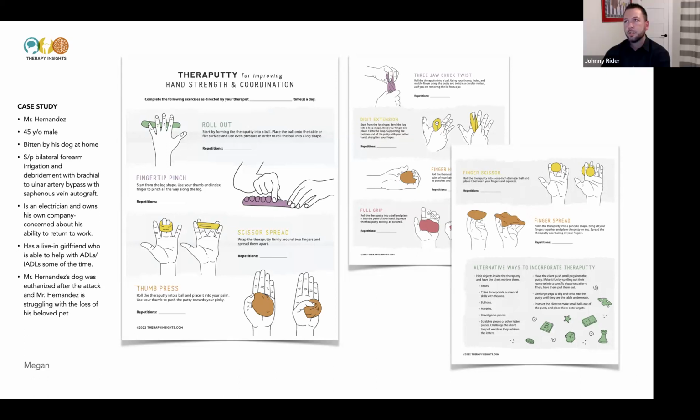I think it's important to remember that we're trauma-informed practitioners, and we should recognize that there's two parts of this that are pretty traumatic. The actual injury, right, and being attacked by a dog, then that's a dog that Mr. Hernandez loved, but there might be some post-traumatic stress disorder related to this. But then the second trauma that is very obvious here is having to euthanize his dog. And so both of those things, when Mr. Hernandez is ready, should be addressed by the occupational therapist.